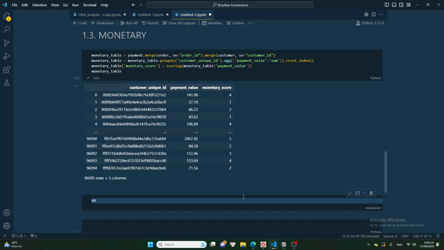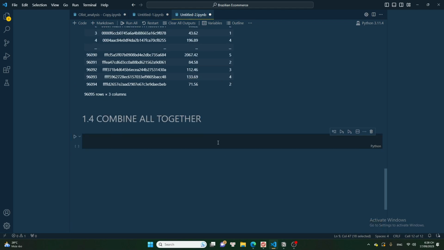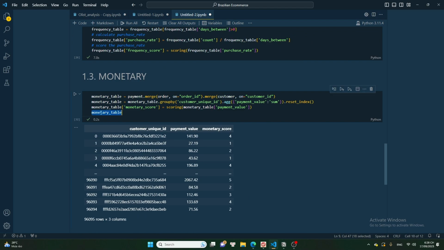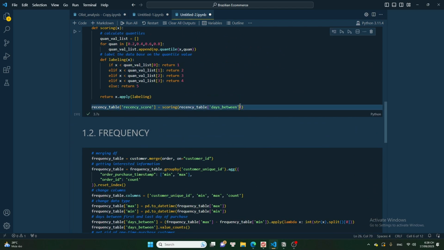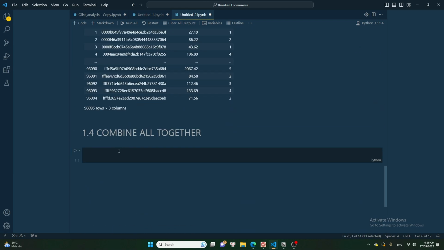Now, for the last step, we will combine them all together: the monetary table, the frequency, and the recency. Merge them.